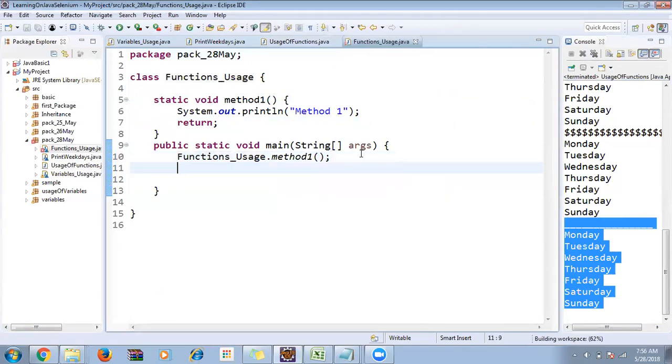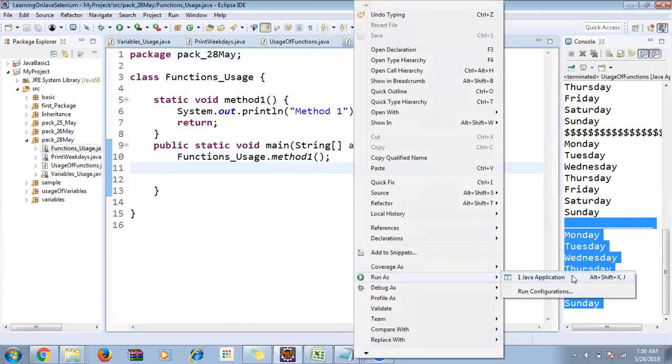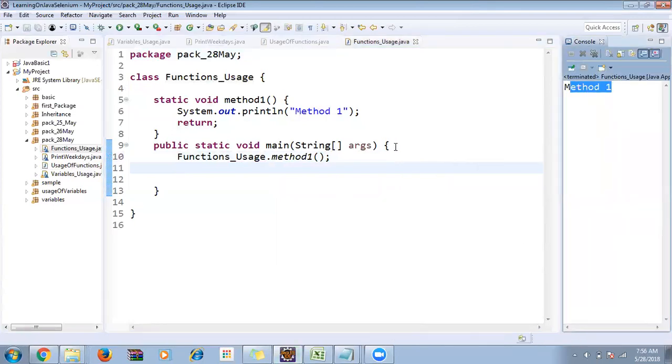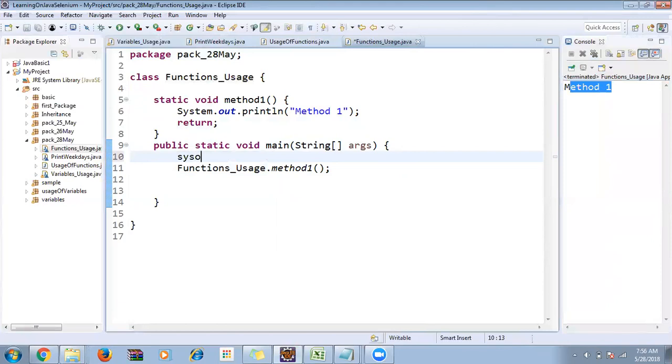Next thing, print it here, right click, run as Java application. So it prints me method one. I will have here sysO program starts. Then after that, sysO program ends.